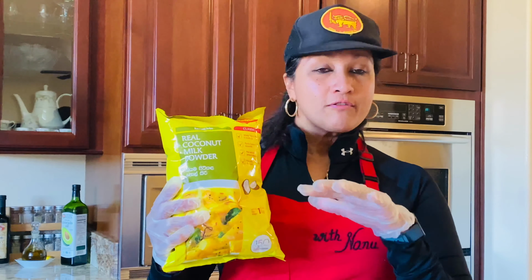And the curry I'm making with my own curry powder I made at home. It has cinnamon, cumin, coriander, cloves, cardamom, all the spices in there. And I will be combining all these together, the thick coconut milk and this curry powder.